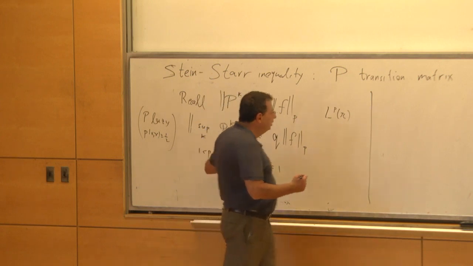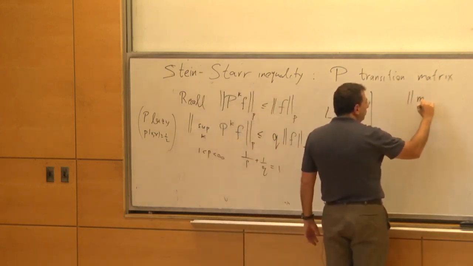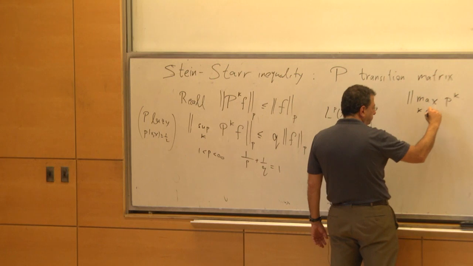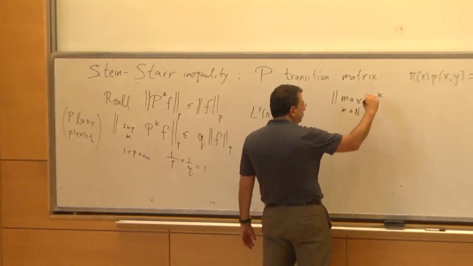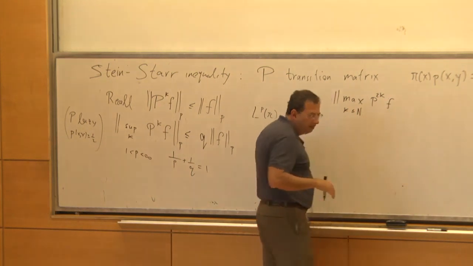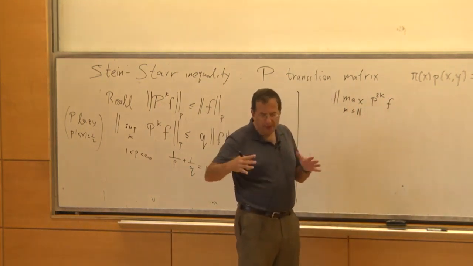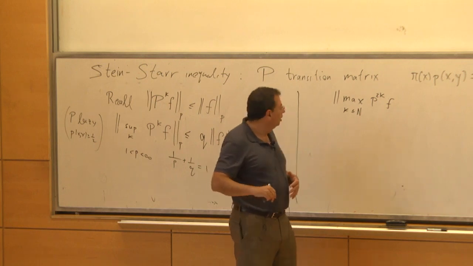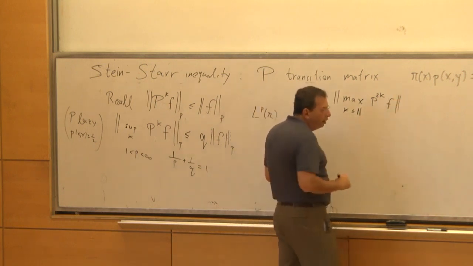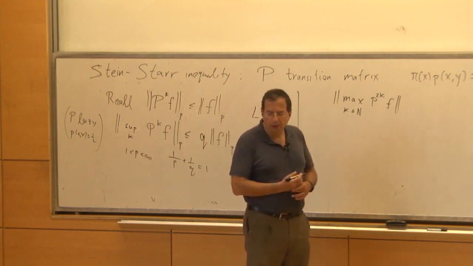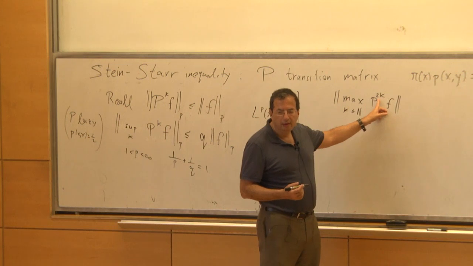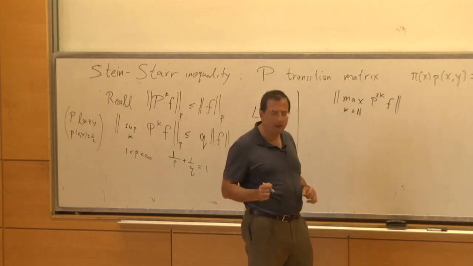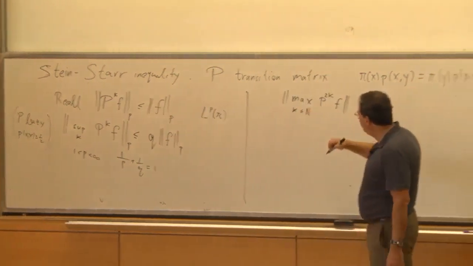Instead of proving it for lazy chains, we're going to prove a version without laziness, but we're just going to look at even times. In fact, a lazy chain observed at all times can always be reduced to a different Markov chain examined only at even times. Their result is for general chains, but for even times. You can easily go from even times to all times just by losing a factor of 2 in the constant.